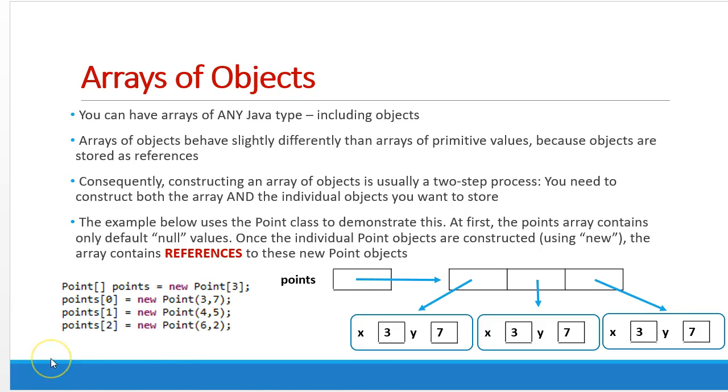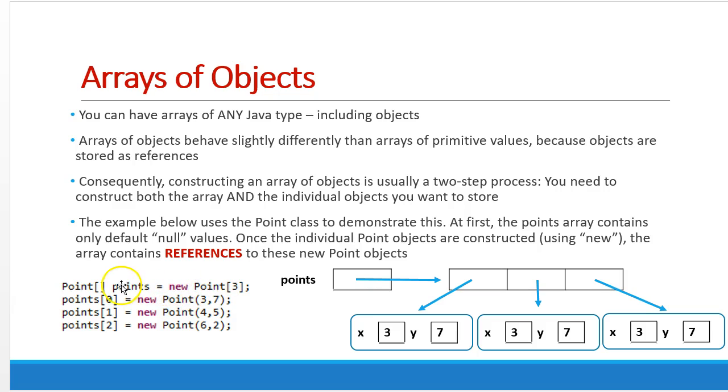I don't think this should be too surprising that when you allocate an array of objects instead of the primitive types, it will create an array of objects, but those objects have not yet been created. Just like if you have an array of doubles, it's created with the equivalent of a null, so doubles get 0, these objects get null. Okay, you still have to put an object into each one.